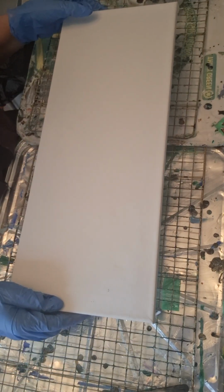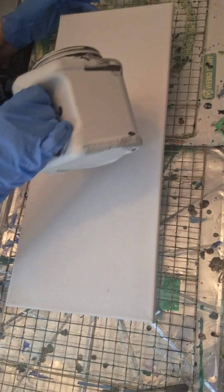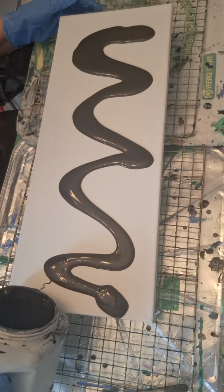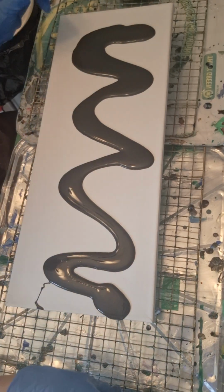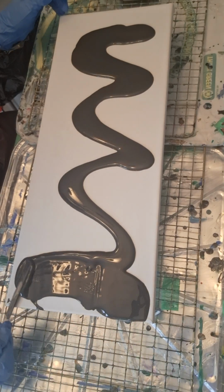Okay, so let's get the black on here. And as I said, I hope I have enough. I still have more black. I just want to try and spread this out.